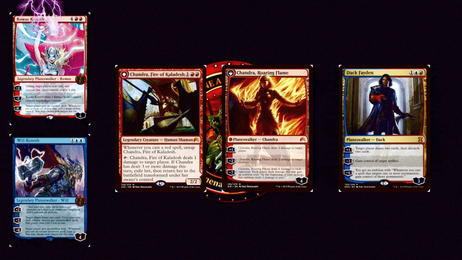control of those permanents." So this is really great for card draw at first and just gaining control of things right away. And as anyone who plays Commander knows, there are lots of artifacts going around out there. So that is pretty sweet. Yep, so these are our first 2 Planeswalkers.